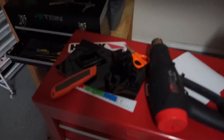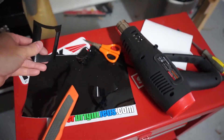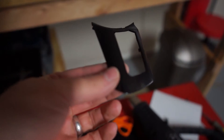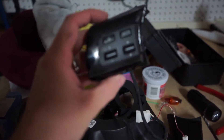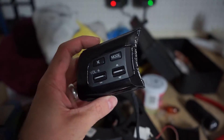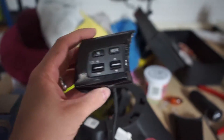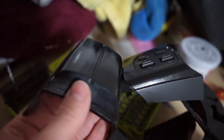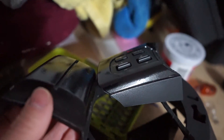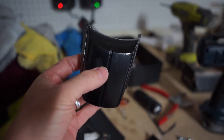I'll go ahead and start the process on this. With most car things, some things don't go as planned. Just for your reference, this is what the painted surface looks like. I put one on right here, and while I think it looks better, you can see the wrinkles there — I just can't get that part to sit where I want it to. I mean quite honestly, it's a little hard to tell the difference at all. On the left here is painted, on the right here is the vinyl wrap.